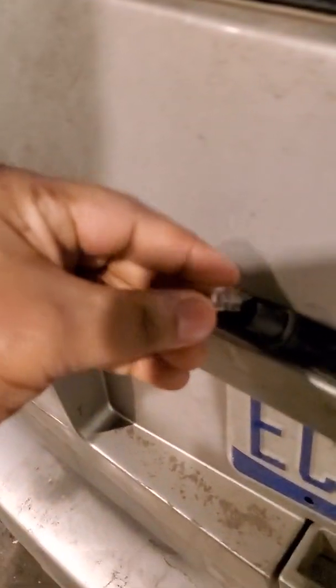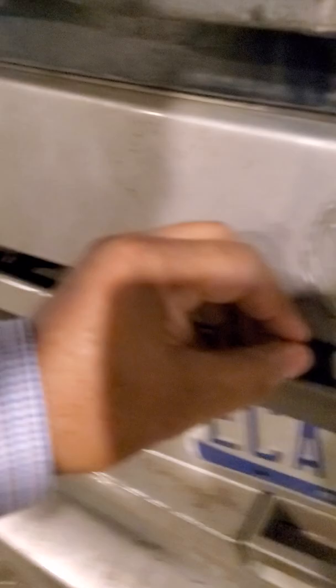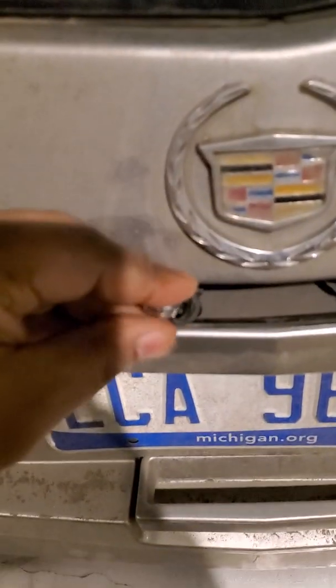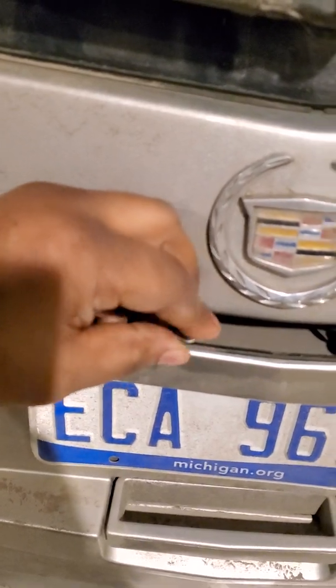Let's see if these puppies light up. Make sure I don't drop them. Let's do one at a time. Okay, hold on a second. So we got one in. Let's get the other one in. Six dollars is definitely not worth you losing your freedom. The dealer would have charged me a hundred dollars for this, probably. These things just normally pop right in. This one's been a little bit difficult. Let's slide it in evenly — gotta make sure that the things line up. There we go.